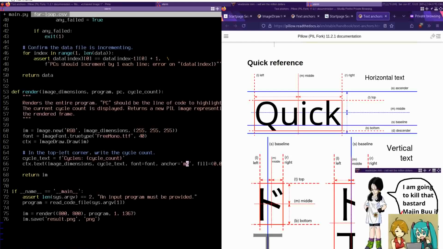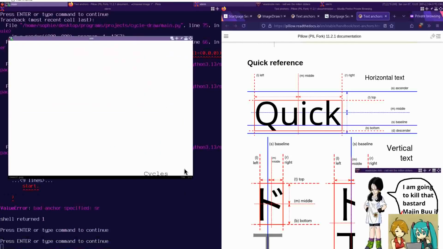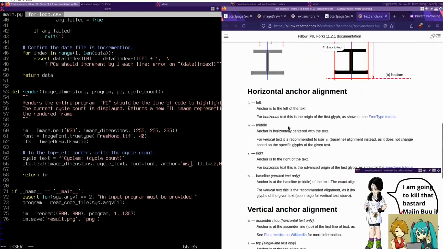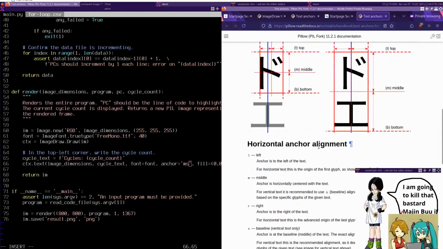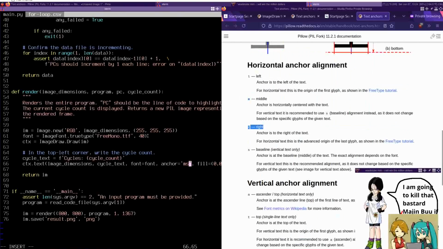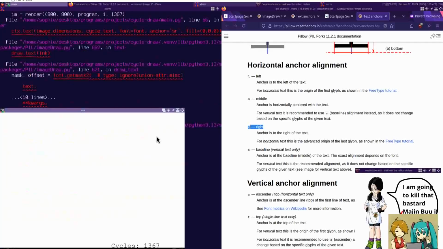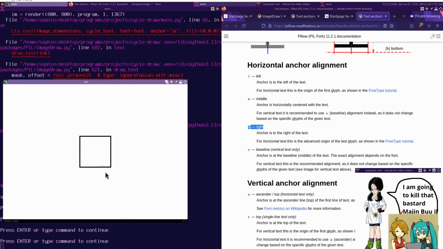If we said MS, that apparently works. To the right. If we said RS, perhaps. Oh, that works.